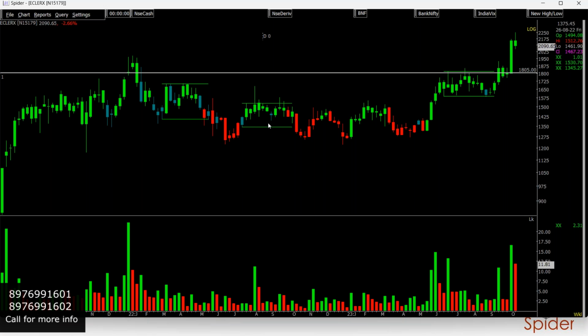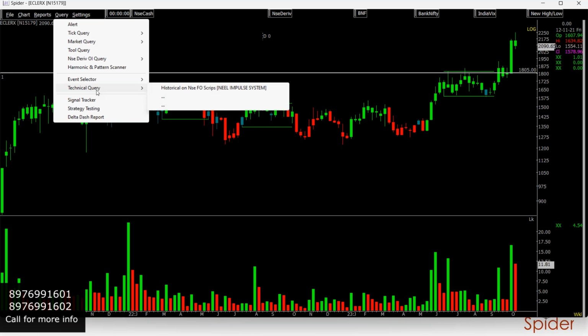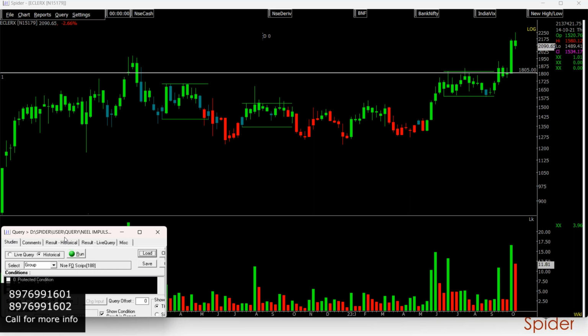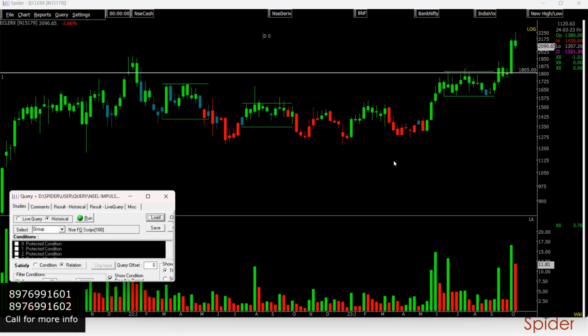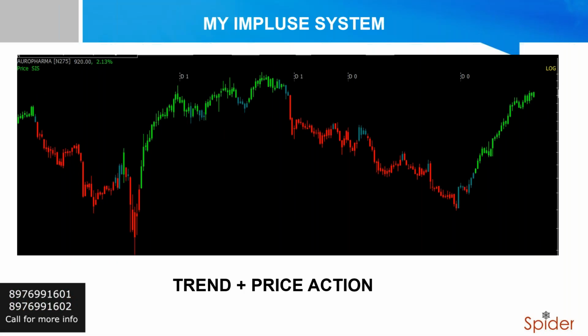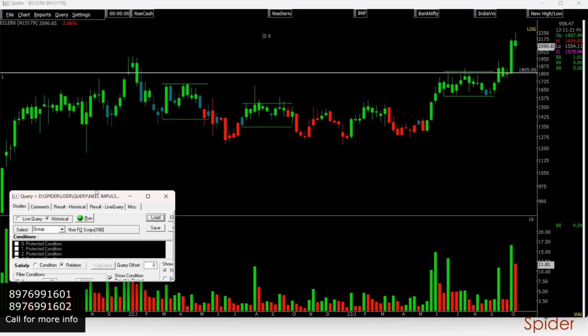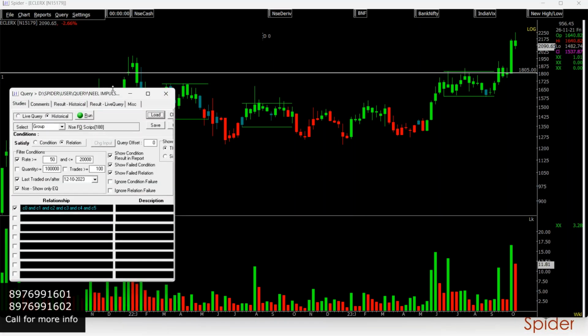I have a combination analysis, so in the same case you don't have to shift between scripts to see the analysis part. I have made this scanner over here in technical query. If you go to query, technical query, I have made this scanner of mine. This scanner will help me get trend identification at an early stage where the trend can start to begin. In this setup, as I said, I have used the trend plus price action method. Over here I have used conditions which are protected as of now. But if you want this particular scanner, you can coordinate after the webinar. Our support team will share it with you.